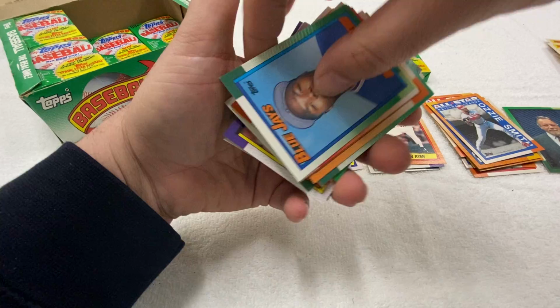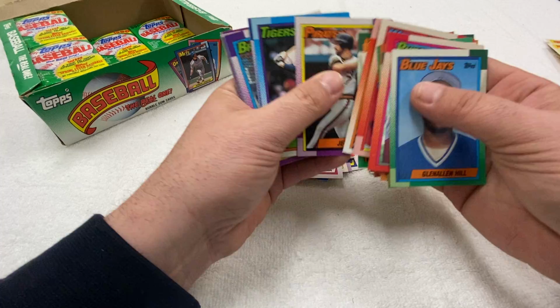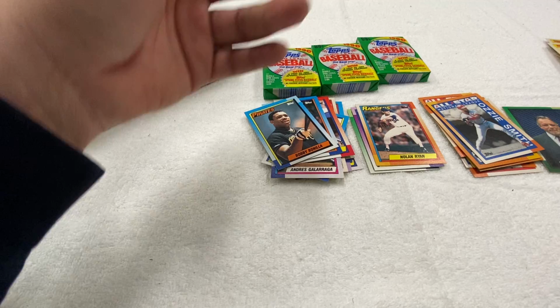There's a Gregg Jefferies. I was always a huge fan of Gregg Jefferies. These are just fun to open. Nothing really too crazy, but it's really, really cool if you hit, as an Alan Trammell. It is really cool if you hit, there's a Bobby Bonilla. It is cool when you hit one of these rookie cards. And that's what makes it fun to open, is the excitement of trying to hit one of those cards. So that's why I decided I was going to open one of these today on the channel.